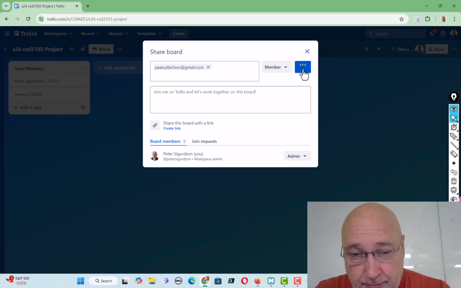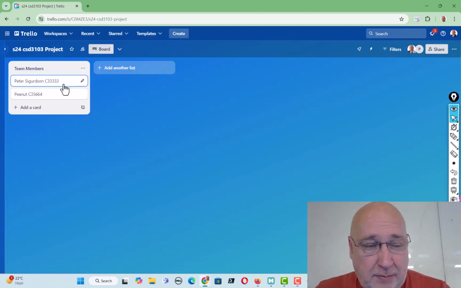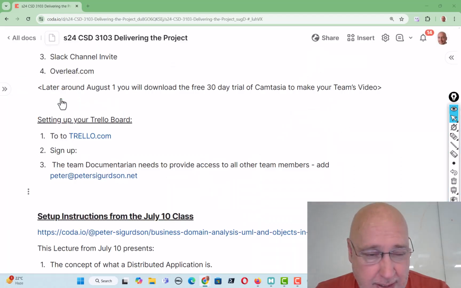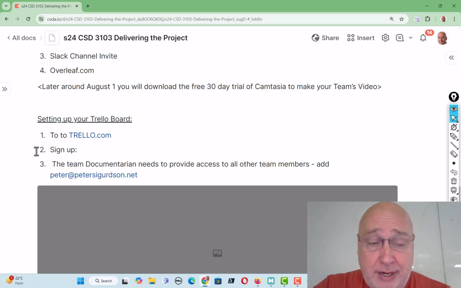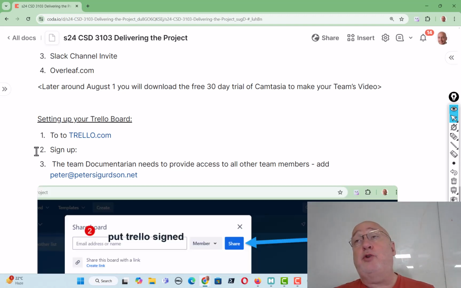So anyway, now I have a couple of team members in here, and you can get your team members in there. And that completes step one, which is sign up. Remember, you're also putting me in there as well, because one of the ways we would do things at work is a project team would have a Trello board, and the information architect, the business analyst, whoever is directing the project, would access your board and give you feedback and communicate and so on.